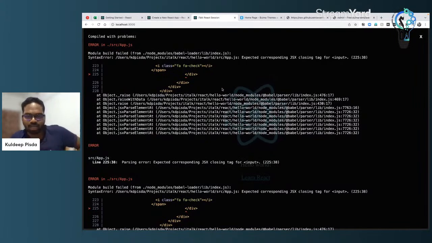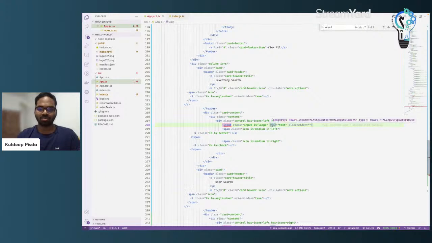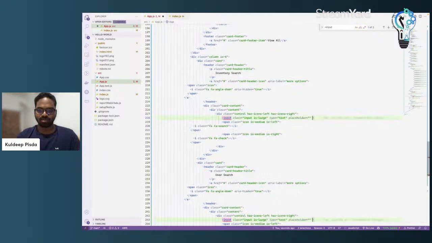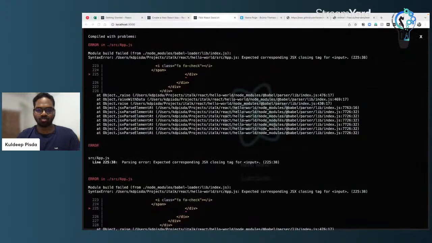Okay, so yeah, again, as I was saying, these are JSX, as in every tag requires closing. So, for example, it is saying that there is an input tag that is not closed. When we write HTML, we don't have to worry about closing it ever. But since we are using React, we have to close it, right? So we have to fix it everywhere. So let's find the input tags and close them. I will do a quick way: I will find all the tags that we have and replace them at once, and hopefully they should be fixed now.